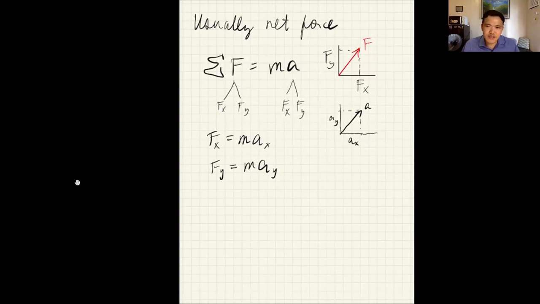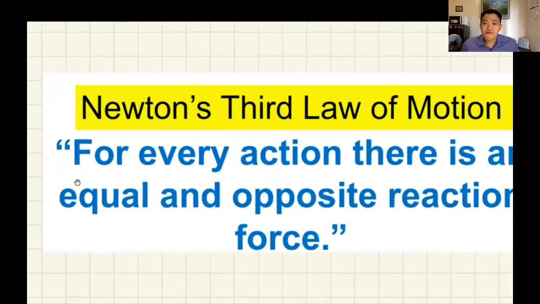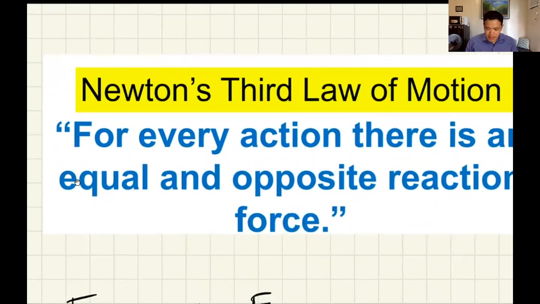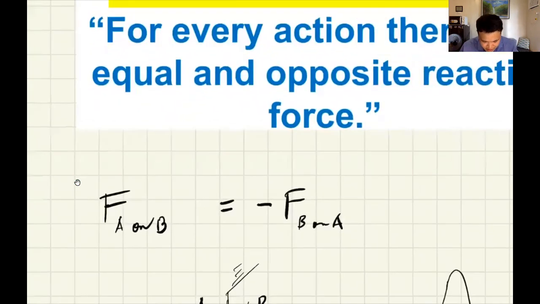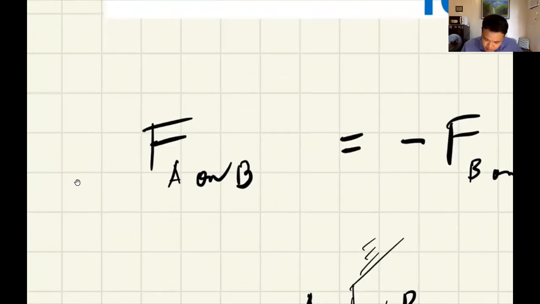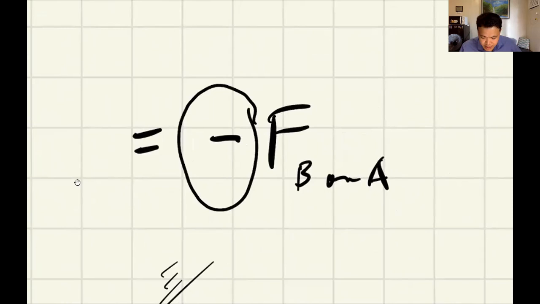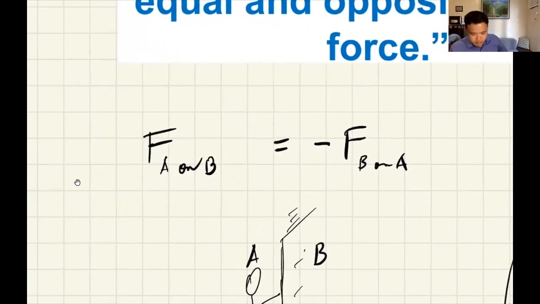The next Newton's law is also a common sense law. It is the law of action-reaction, or the law of interaction. For every action, there is an equal and opposite reaction force. If you apply a force on a body, the body will apply the same amount of force, but opposite in direction. I will apply force to the right, this one will apply force to the left. Action-reaction. So if body A applies a force on body B, then body B will apply a force on body A, in the opposite direction, negative to that of the force of A on B.